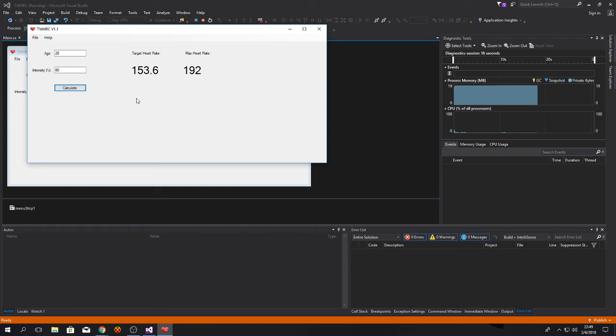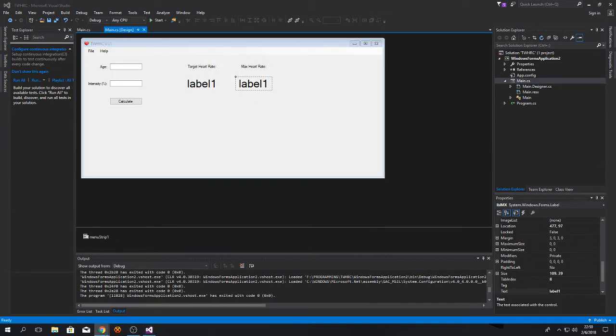So then the next thing that I want to do is I want to get these to work. Okay, so it's really easy to close an application in C#.